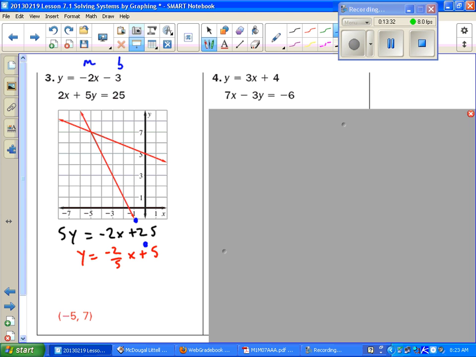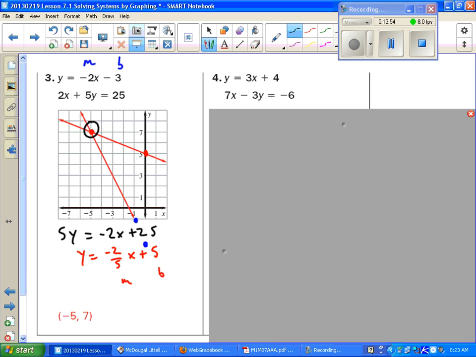The second equation, the one that we just moved, B tells you to begin at 5 and to go down 2 and to the right 5 times. Or maybe you can go up 2 and to the left 5 times. So up 2 and to the left 5 times for your second point. The point they both intersect, or the solution of the equation, is here, negative 5, 7.